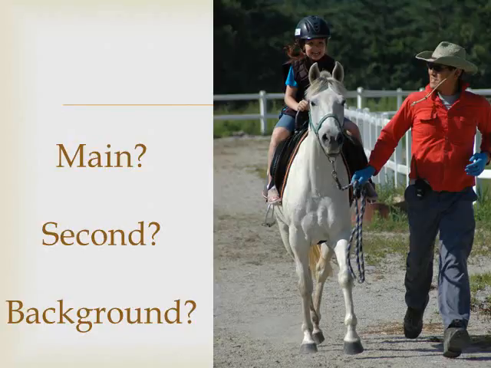The horse looks like it is either walking fast or maybe trotting. It is a white horse. It's a full-sized horse. And the horse is being led to a man who is standing on the right-hand side of the picture. The man is watching the girl to make sure she stays safe.